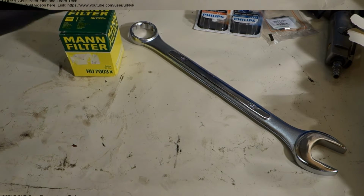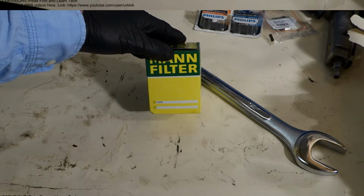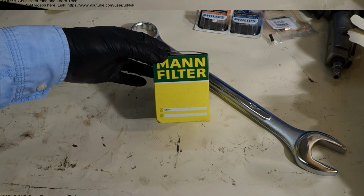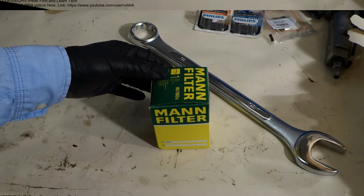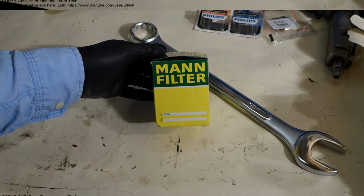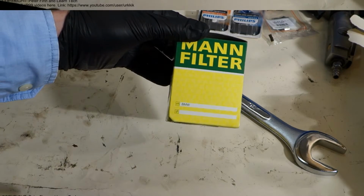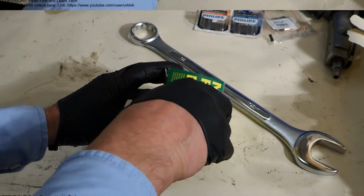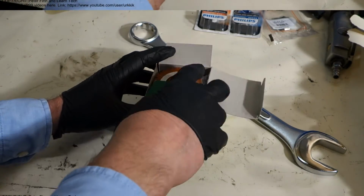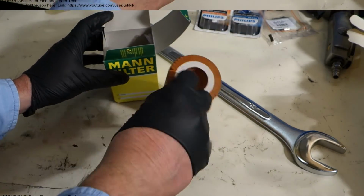Okay, and then this PMV oil filter replacement. There is my oil filter, and this MAN filter is almost the same quality as the original filter, and there is even a comment that it fits this car. Then when I open that filter package, let's look at what is there inside.